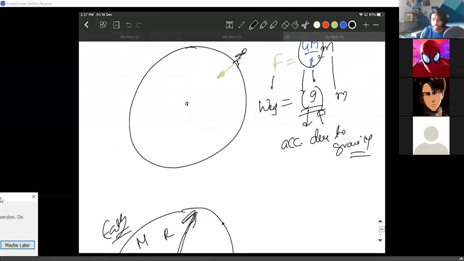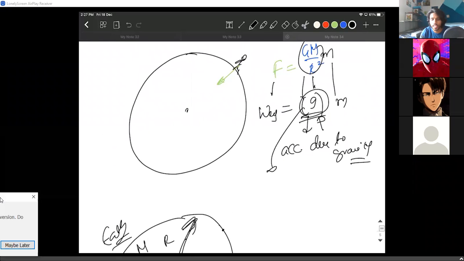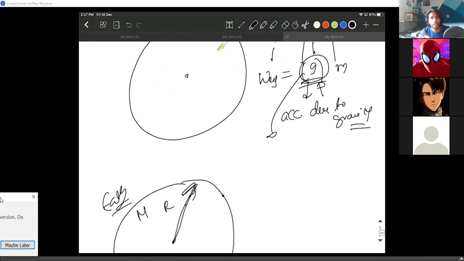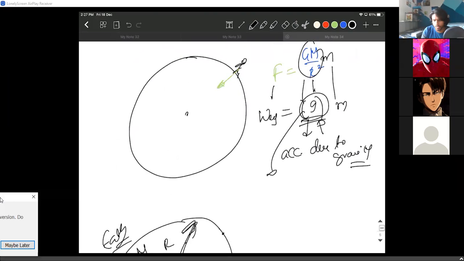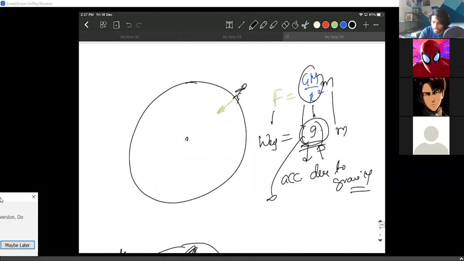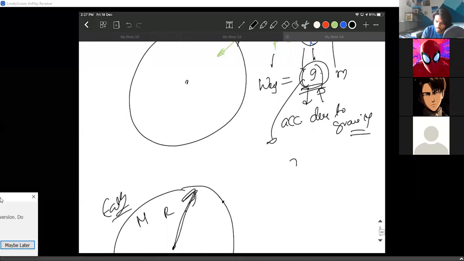When you're trying to find the acceleration due to gravity, we always used to take this as a constant value. Everywhere the value is g, 9.8. That's all. But here we need to be really careful. First of all, do you want to find the value of g? The capital G or small g? Small g. It is GM by r square.